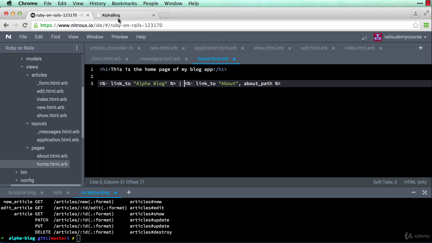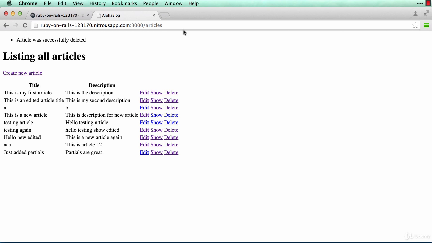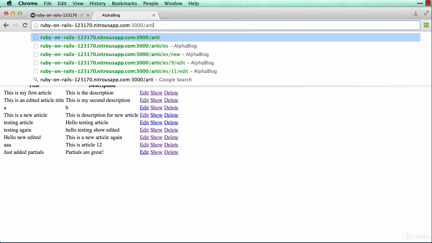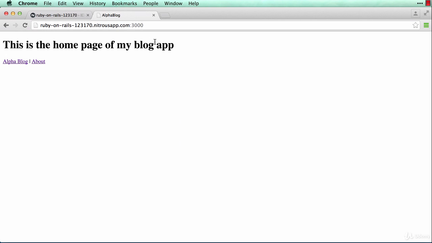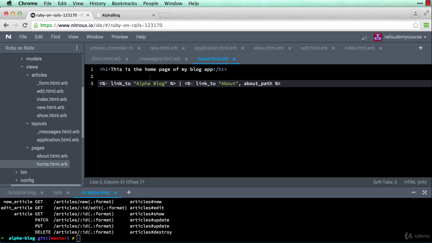So save that. And then let me go to my root route. Is the homepage of my blog app. There's alpha blog, there's about. But I didn't send this link anywhere, so I have to actually add a path to this. So I'm going to send this to articles_path.